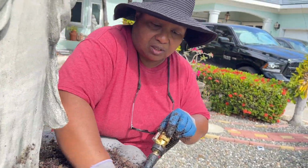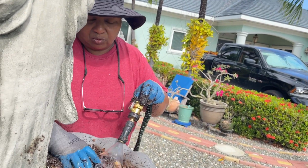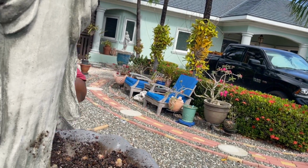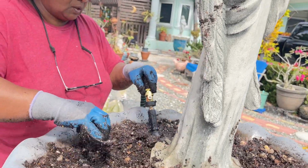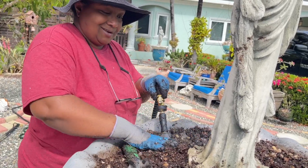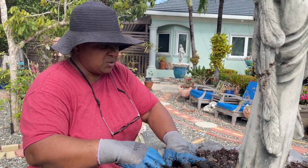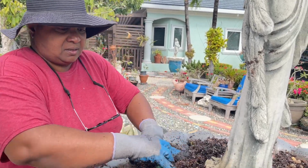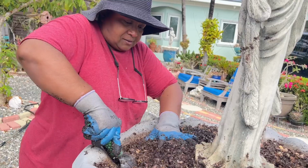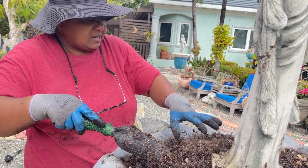I think this is good here. You don't want to get it too moist. Sorry if I'm boring you with this, but I'm going to turn this off now. Should be good. Yeah, I'm liking this.